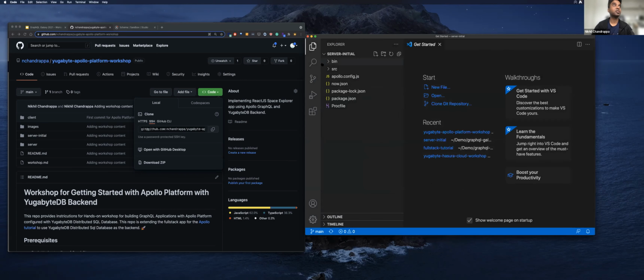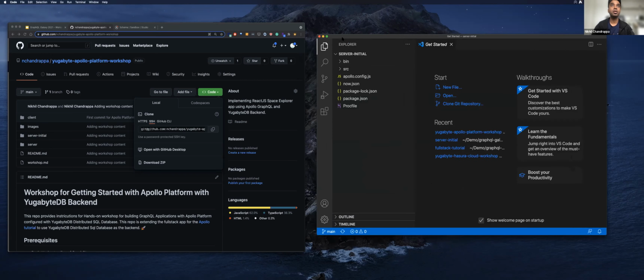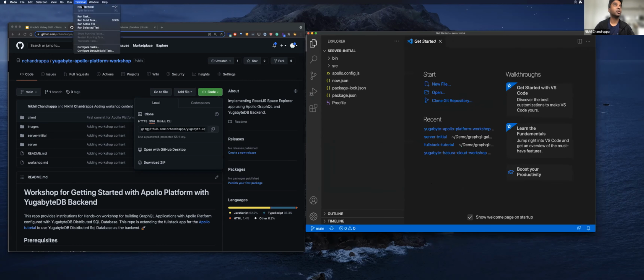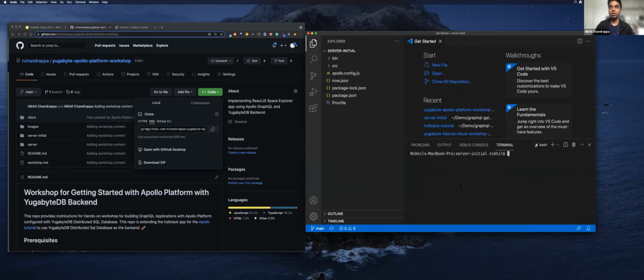Since I'm the author, I trust myself. Okay, let me start the terminal again so that we can start working on this. Hopefully, you have set up your IDE and you have the server initial project in your IDE.